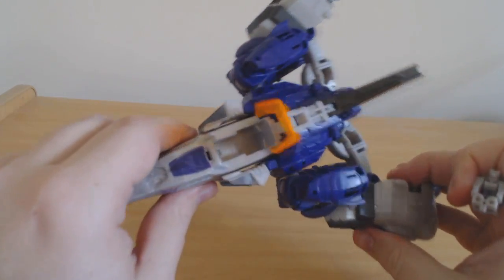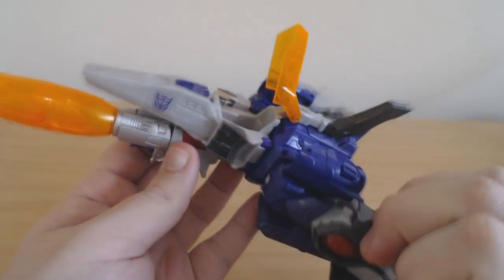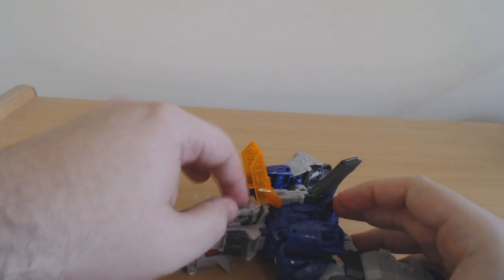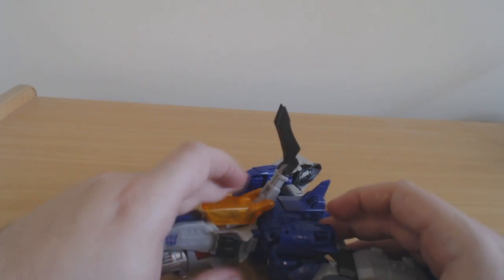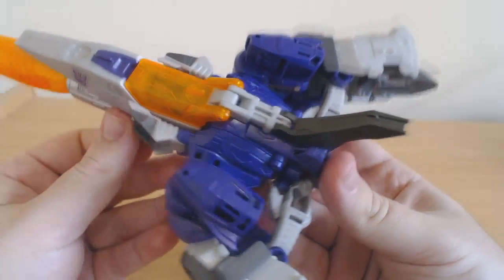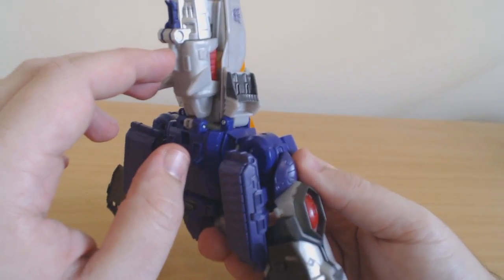Okay, so here we are in his spaceship mode, and I don't mind the spaceship mode. It's a pretty cool take. There's a big old cannon there, little cockpit that you can set little Nucleon in, and he's still in his little sitting position from cannon mode. So let's pop him in there and close him in. Now he's ready for his mystical journey to like nowhere. So yeah, there's the spaceship mode. It's basically just Galvatron doing the splits and having his cannon in places that it really shouldn't be.